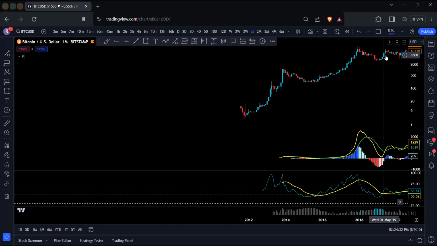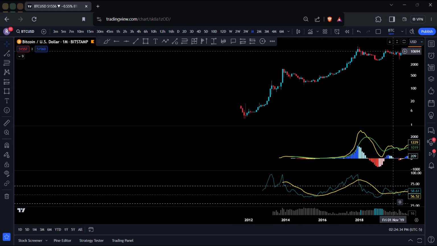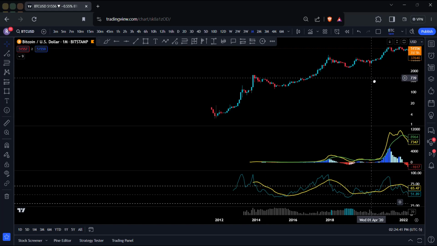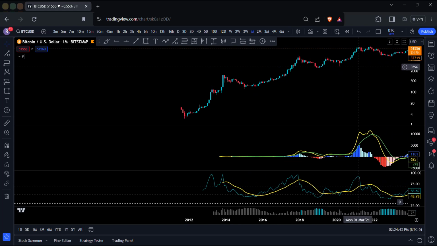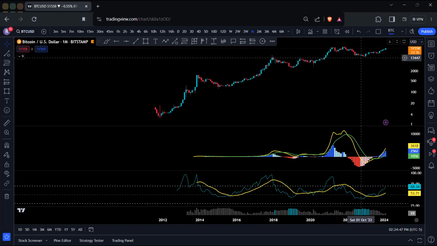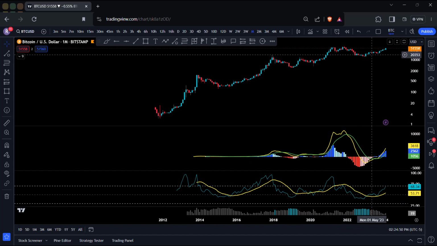This right here went from 6,000 to 14,000. We death cross, we went from 9,000 to 6,000 because of the jab. We went to 3,800. We golden cross, we went from 7,000 to 70,000. We death cross, we went from 50,000 to 15,000. We golden cross, we went from, you understand?